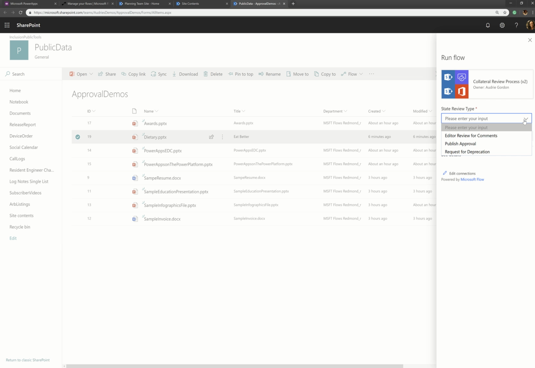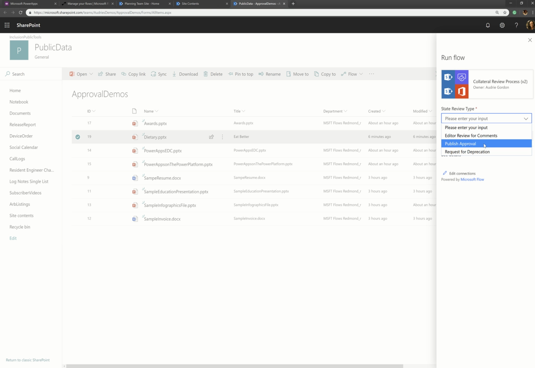I wanted to show you how you can optimize your flows to do multiple things without having them be long-winded, or without having to make 3 different workflows, right? So this single flow can do an editor review, which means that this review is an approval, but it will be sent out to a group of editors, and it has instructions about editing and providing comments. The second workflow that this flow handles is a publish approval workflow, which goes to a different set of people who are our approvers. They are not editors, they are not the same people.